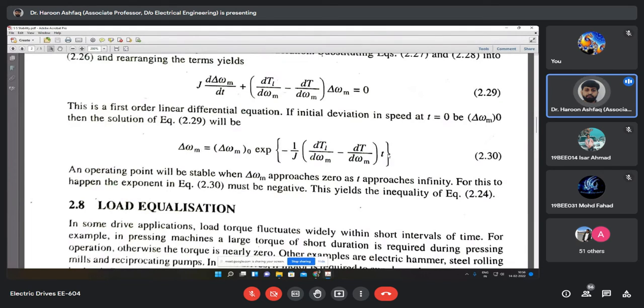So as t approaches infinity, what will happen? अगर आप इस exponent का curve देखें, e raised to power minus x, ये एक decreasing slope का curve होता है xy plane पे, अगर आप y is equal to e raised to power minus x. हाँ, ठीक सर, तो एक्सपोनेंट जो है वो tends to zero हो जाएगा.